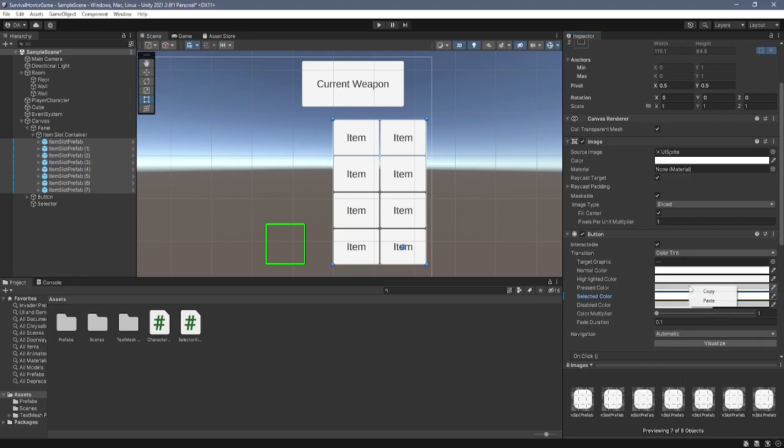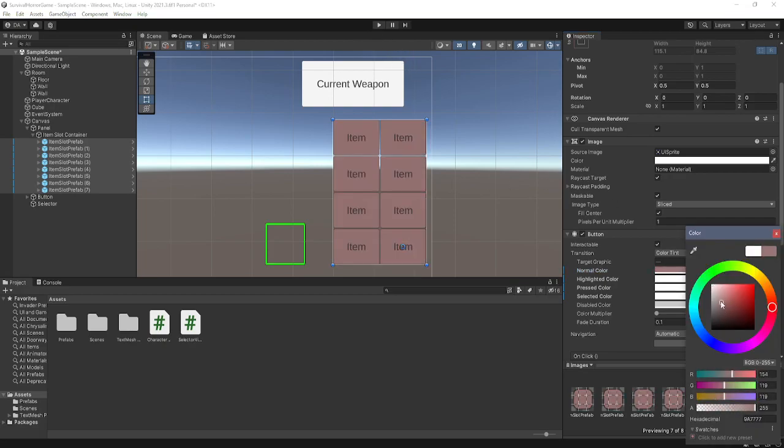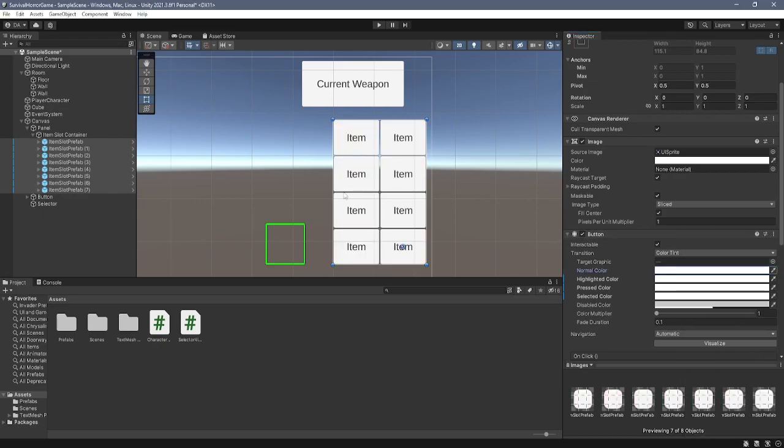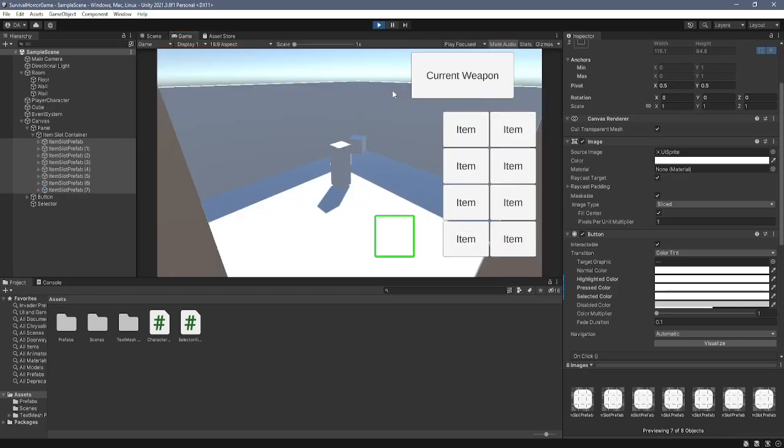I might actually set these colors to be all the same because I don't want you to see the state of them by the color, but by this selector. That's the thing that should tell you which item is selected, at least for now.